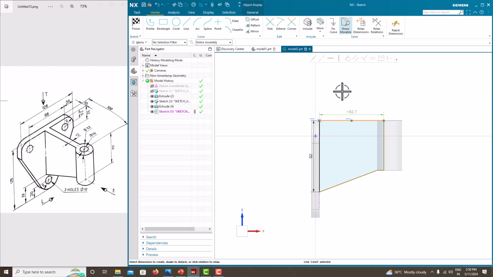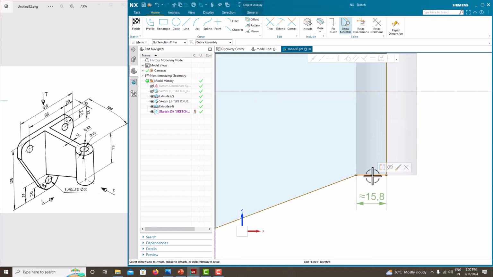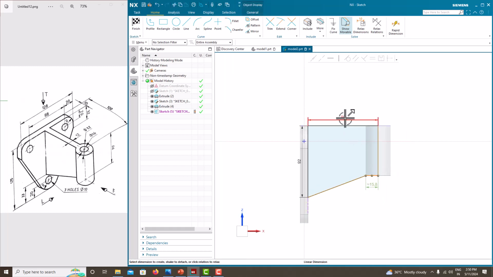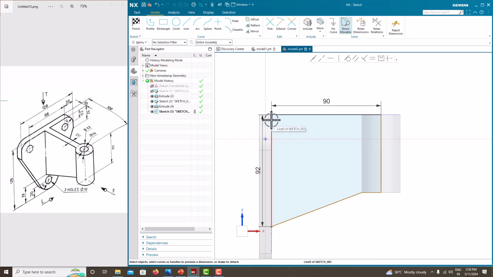We can give 100 also, no issues. We'll give some 90. Then this distance we'll give 100. From here to here 90, it will come as 100.